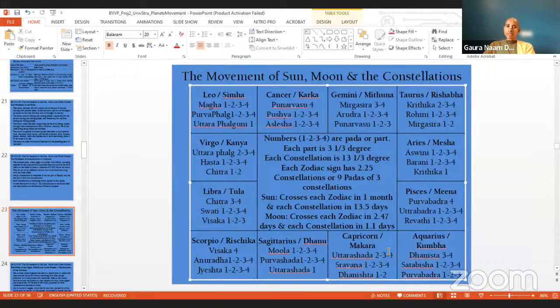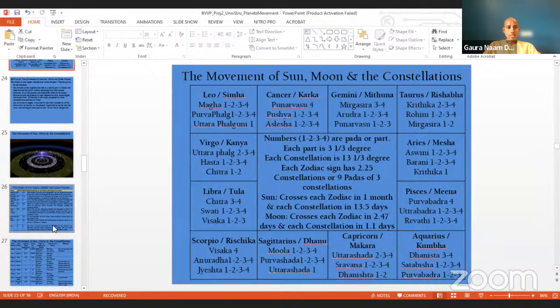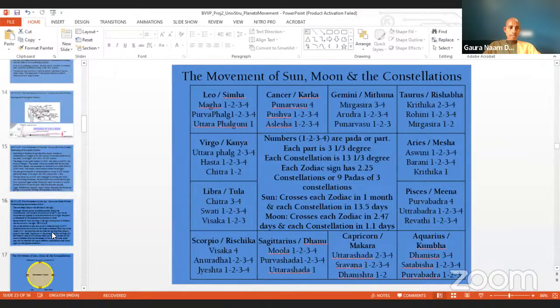Like that, if you see the traditional calendar, every month you find one Sankranti. This is like Kumbha Sankranti, next Meena Sankranti, Mesha Sankranti. So currently the sun is somewhere here in the Mesha Rashi in the April month. So in each month the sun is moving into each of the Rashis, crossing about 1 degree each day. So this is one motion that we understand.